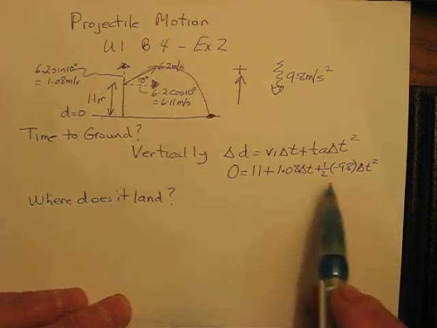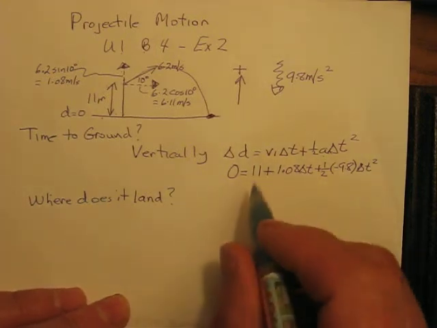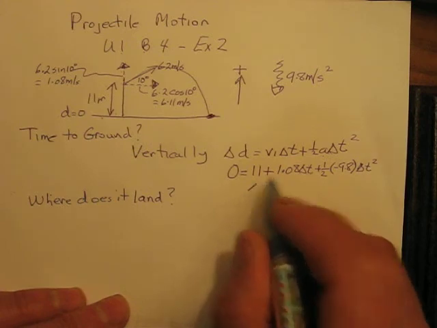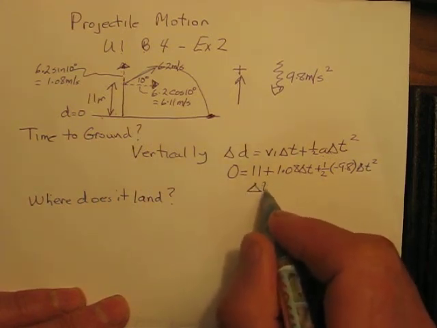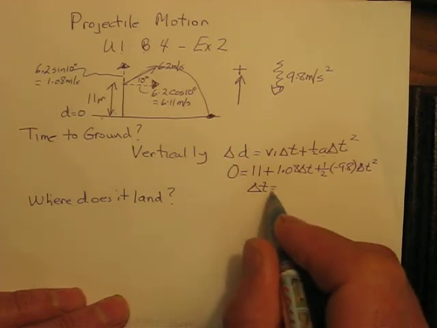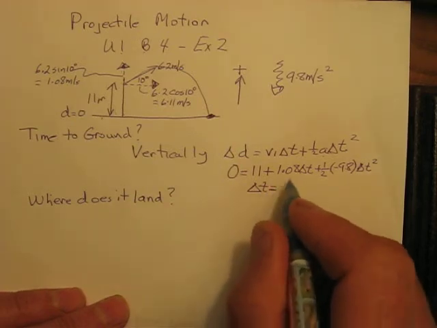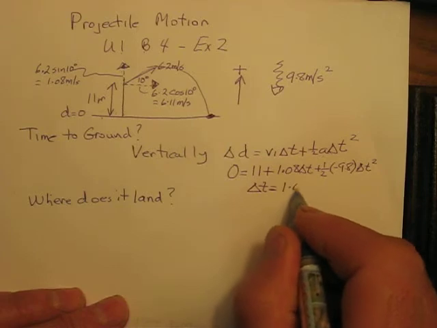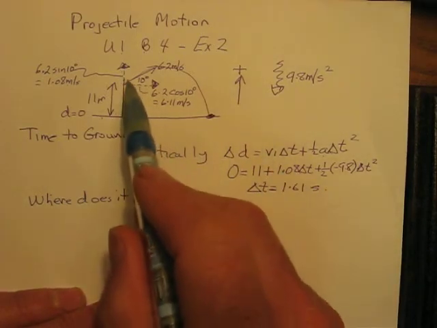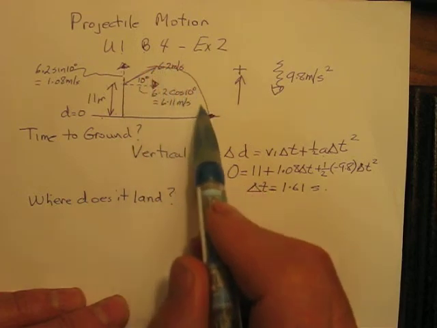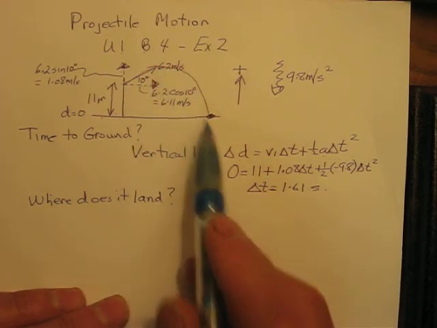If you look at that, you've got a parabola, and I'm not going to take time to solve. We have a quadratic. We're not going to take time to solve that right now, but you can check the solution that is available online. That comes to 1.61 seconds. What does that mean? It means that the water balloon will have traveled its arc in 1.61 seconds.